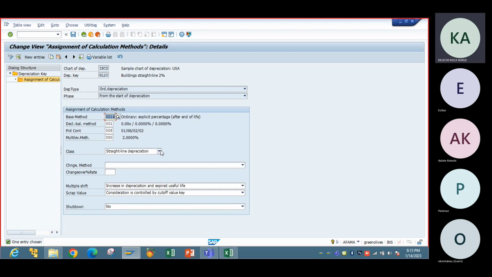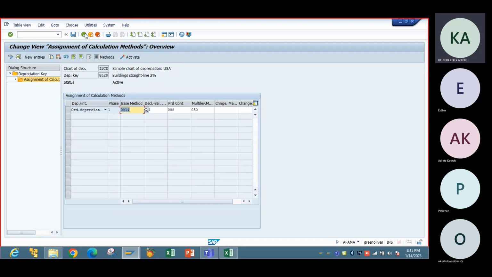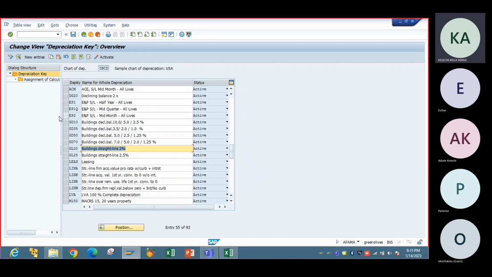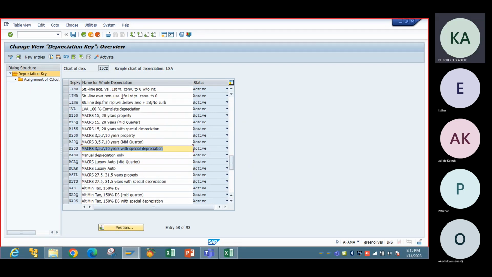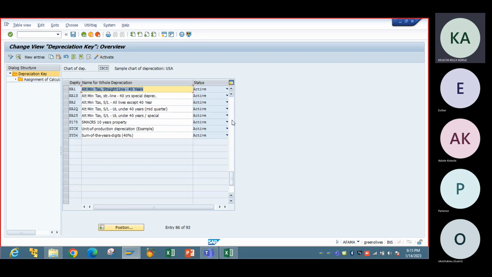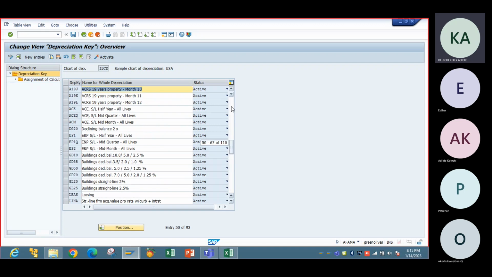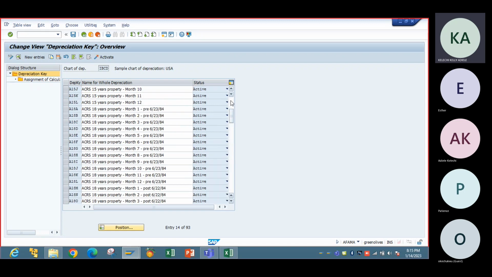Then you have the class straight line method, so all this configuration has been done in real life, right? What you can do is delete the ones you're not using. Most times companies use straight line, just one, or you have low value assets. You can also assign depreciation to low value assets.